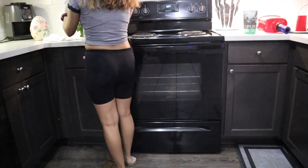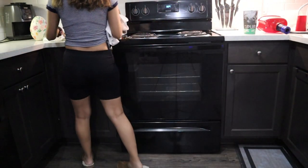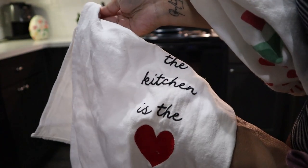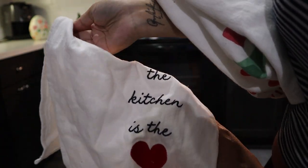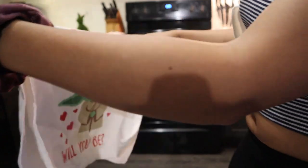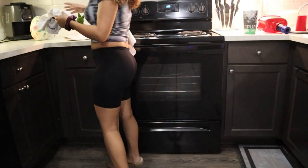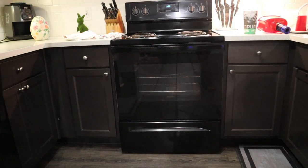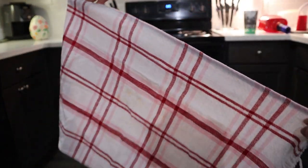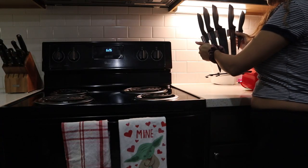For the kitchen, I have a couple of kitchen towels. I'm thinking of throwing one away since a lot of them are stained and I can't seem to get the stain out, but I'll keep trying with stain spray. One of my favorites says 'The kitchen is the heart of the home' — and if that's not the truth! One of the Yoda towels is stained but one isn't — it says 'Mine mine, will you be,' because that's how Yoda talks. Since we only have two good ones, we're gonna use both.